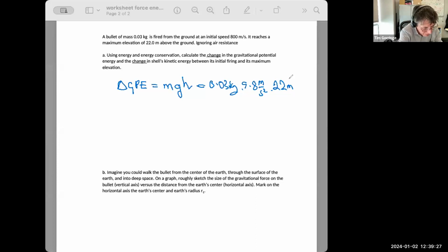And I've already figured that out. 5.9 joules. It's an energy. Energy is measured in joules. It's positive 5.9 joules because there's an increase in gravitational potential energy. And we'll meet a mirror equation to this, a similar equation to this, when we talk about electricity. And that's why we're talking about this in the context of gravity.